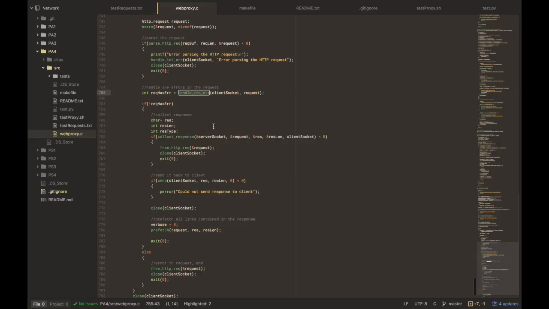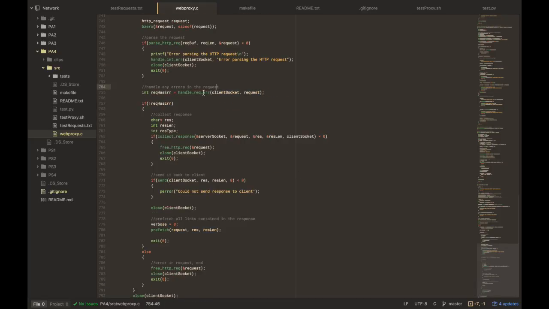So then here I handle request errors, so that might be an invalid method or an unsupported method. What I do is I send that request struct and the client socket, and what this function does is if it finds an error, it sends it to the client and then returns -1. Otherwise it returns 0.